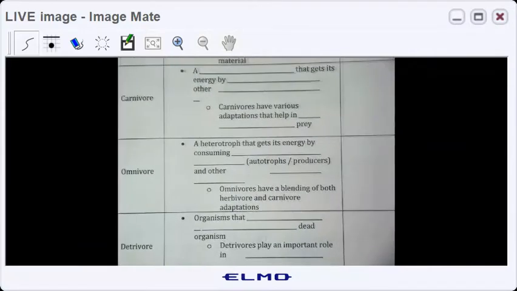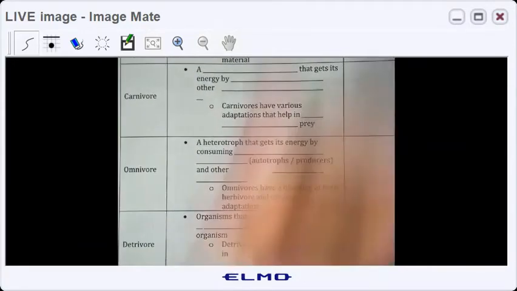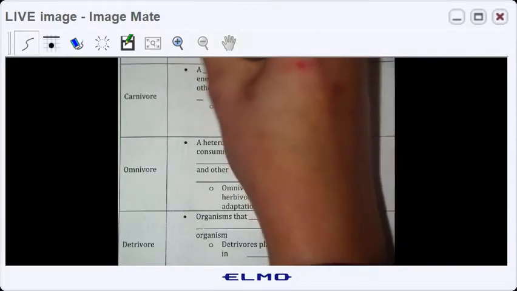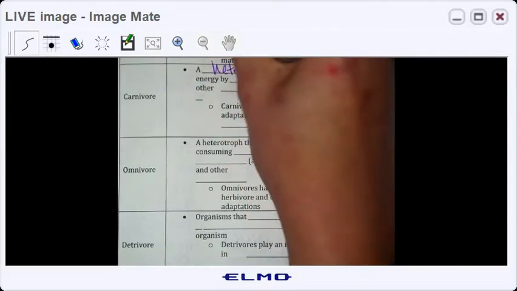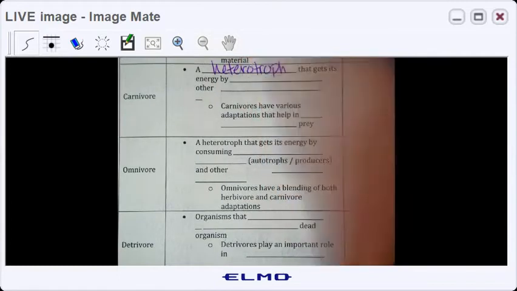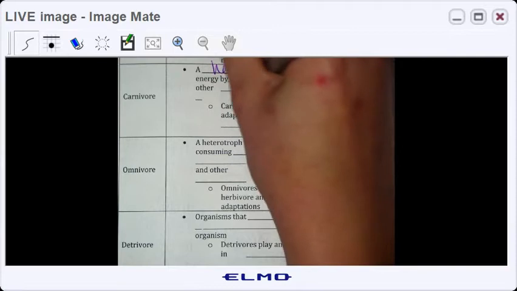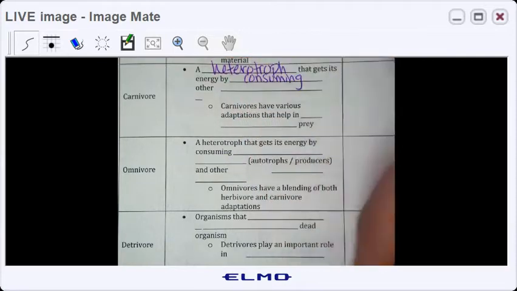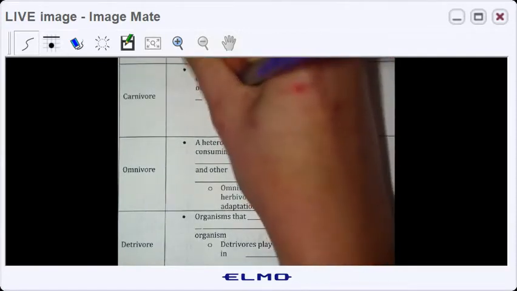Next up is our carnivore. So they are also heterotrophs. And it gets its energy by consuming or eating other heterotrophs.